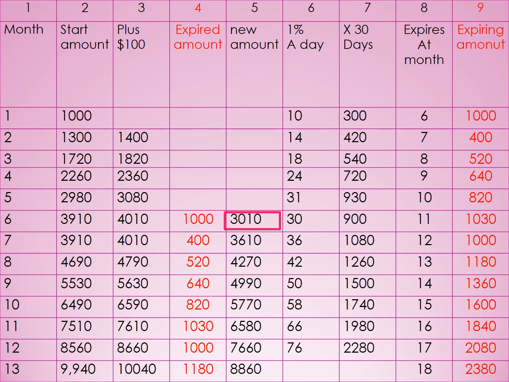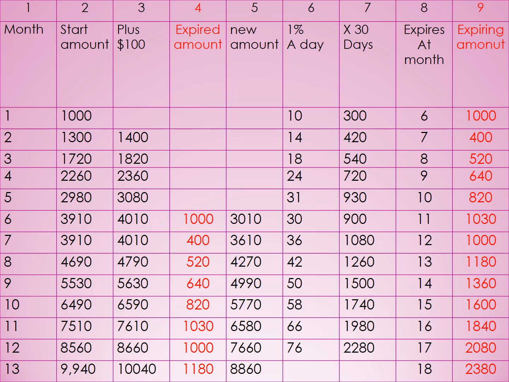So as we move over to column 6, that's going to be represented as $30 a day. You're going to earn $30 a day roughly. I rounded down a little bit. You're going to earn your $30 a day off of the $3,010. Then as we slide over to column 7, you're going to times that 30 by 30 days a month, and you're going to earn $900 profit share for that month.